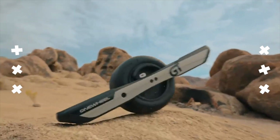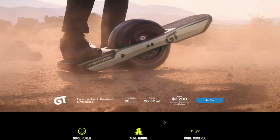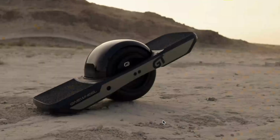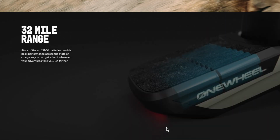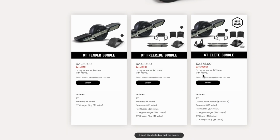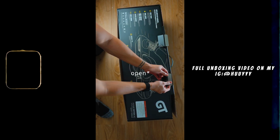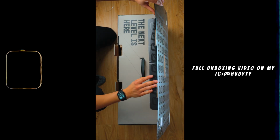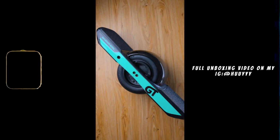Say hello to the new flagship, Onewheel GT. Everything is upgraded. After that announcement and from the commercials, it looked like this was the Onewheel for me. It's their flagship product, it's their best one, it's got the most range. I knew I had to have it. So I put in my pre-order, waited over 5 months, and finally it came in. With all the pent-up excitement, I quickly opened the box, put on the cool accessories that came with it, and was ready to ride as soon as possible. However, fate had other plans for me.